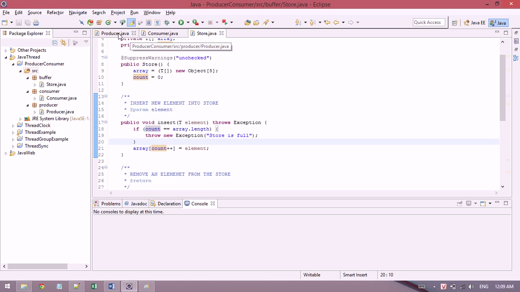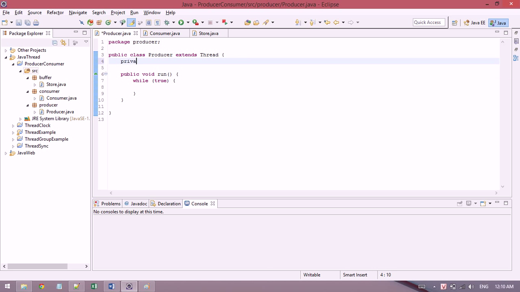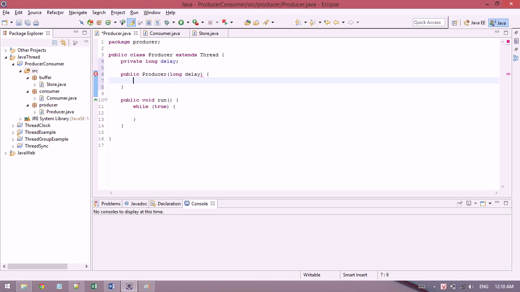Now we make the producer. It extends Thread and overrides the run method, with a while true loop. I want to define the sleeping time for the producer, I mean the delay, and the name also.